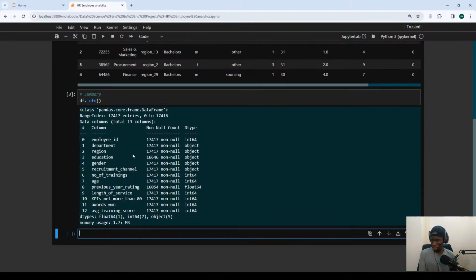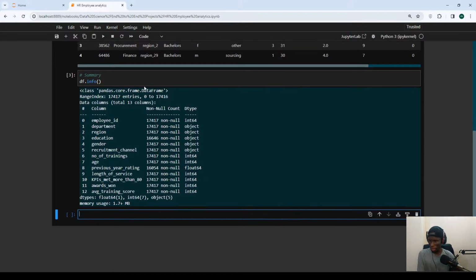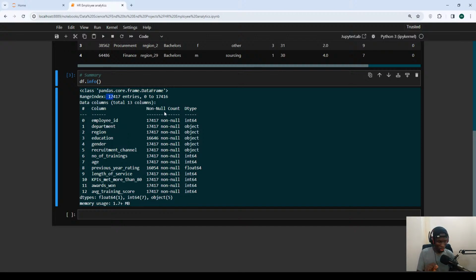When you execute this, you can see that in our data frame, we have a total of 17 entries. Those are the number of rows in our data frame. And you can see we have a total of 13 columns. You can also see the different data types for the values in the respective columns.